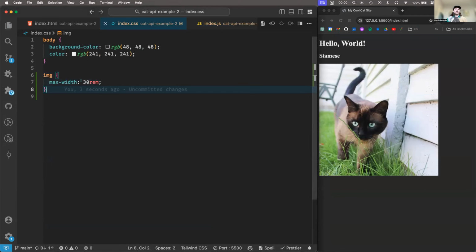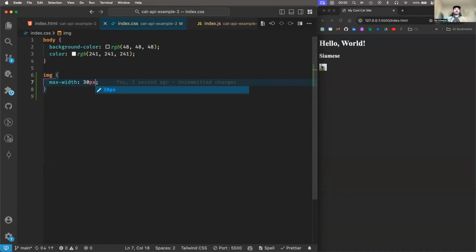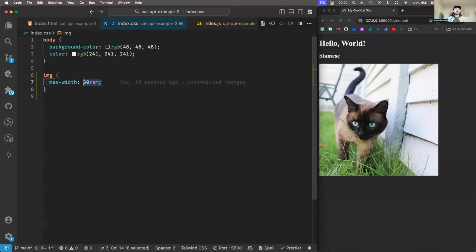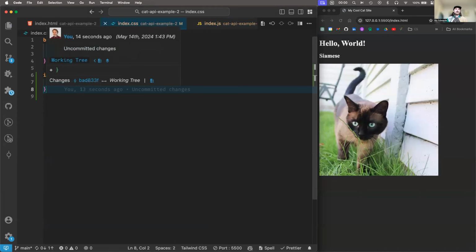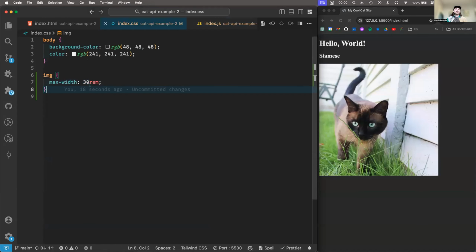Rem, as a side note, is a unit in CSS. It's kind of like pixels, except rems are a lot bigger than pixels. What they really are is the size of the root element's font size. So it's like the default font size for your website, which by default, I think, is 16. So your root font size is going to be 16, and this would be 30 times 16 pixels. It's a little weird to get used to, but if I were to do 1 rem, that would be 16 pixels. If I were to do 30 rem, that's 30 times 16 pixels. It's a multiple of your base font size, and you can change your base font size.